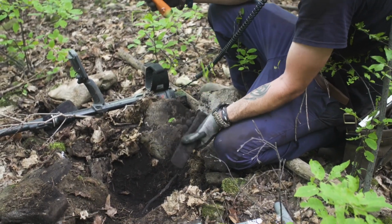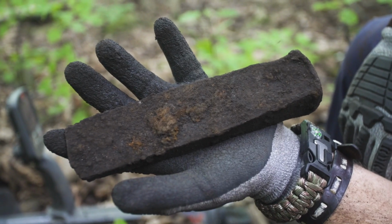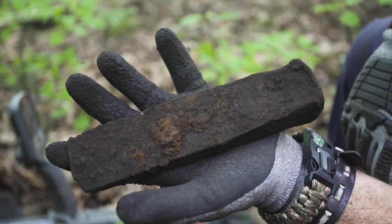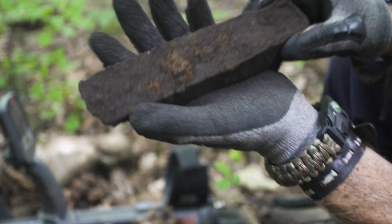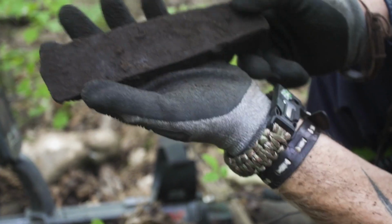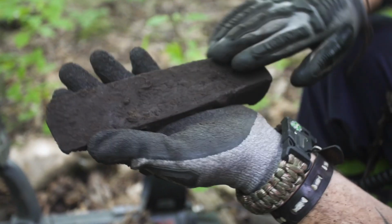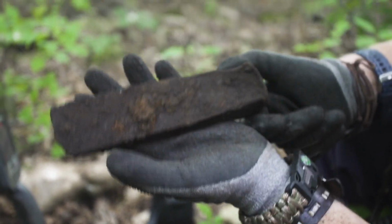All right, Hamilton, here we go. This is really cool. The felling wedge is a great tool, man. You would use your axe, you would jam this in it, and the tree would fall whichever way you wanted it to fall. Obviously, it may not be the best for splitting firewood, because you'd have to swing a hammer at it. You'd rather use an axe, but yeah, this is an absolute beauty, a felling wedge. The steel that this is made out of, whoa, now that's some strong steel.